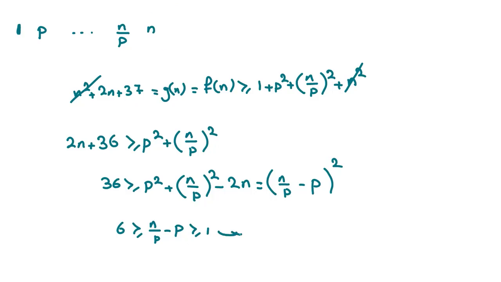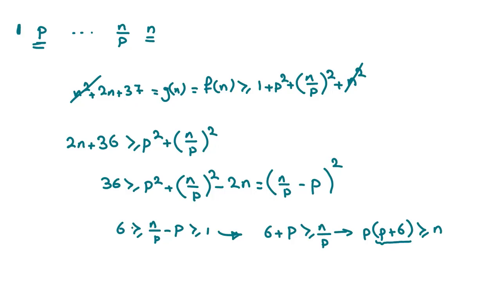And here if we analyze this one, it will be 6 plus p. Let's consider this side. We add p to both sides and then we multiply by p. n is at most p times p plus 6. And interesting thing, these numbers are 6-ish numbers. So n is at most p times p plus 6, if p is the smallest prime. Now one important thing: p was what? The smallest prime that divides n. Okay, we said first prime. So p plus 6, if p plus 6 is prime, then it is a 6-ish number.